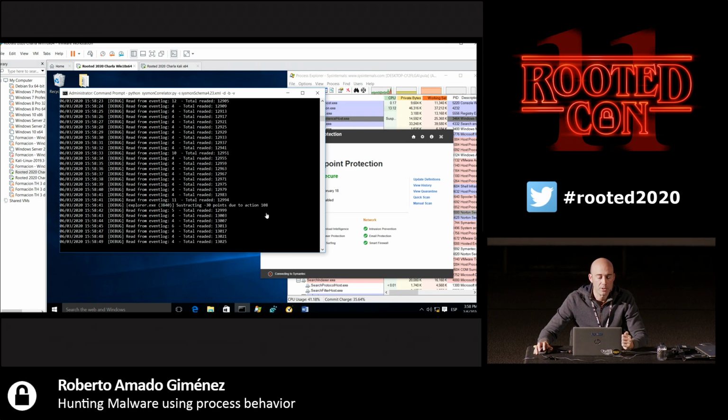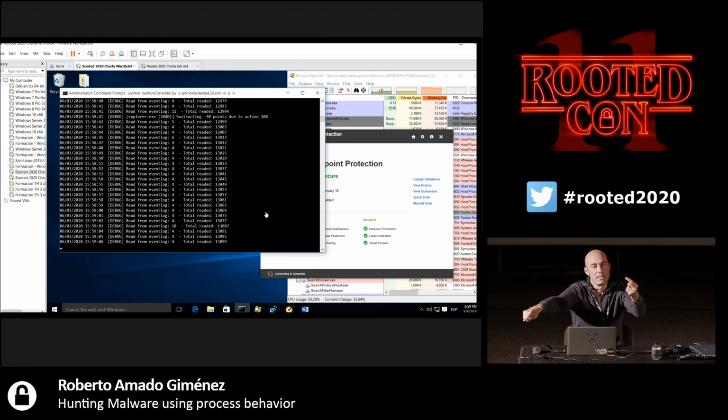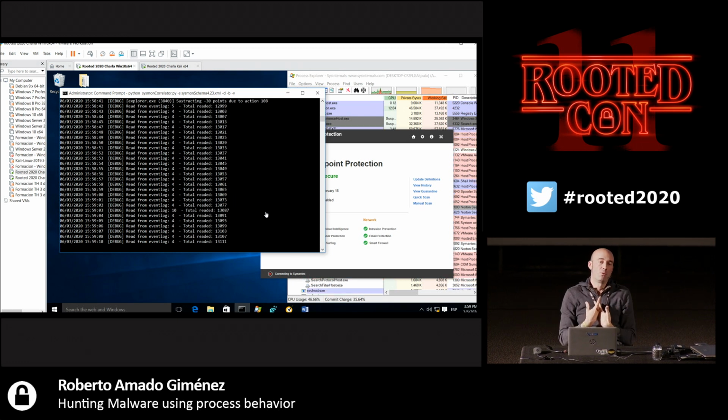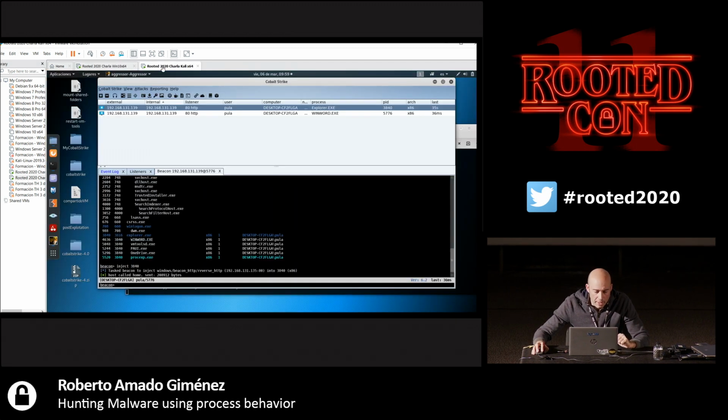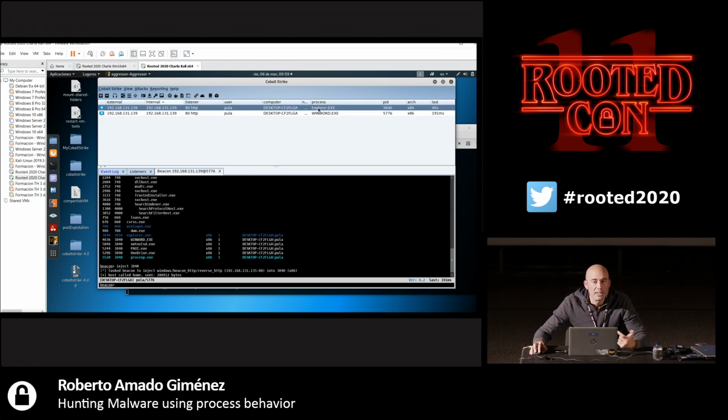Explorer, subtracting 30 points due to action. So we deducted 30 trust or confidence points because something did something malicious. When you inject into the process, you open a remote process, and what you do is copy the malware and you create a thread for the code to be executed. So you receive the creation of a thread, and Explorer does not receive thread creation, so we already subtracted 30 points. So beacon in Explorer, so we are within the Explorer space.